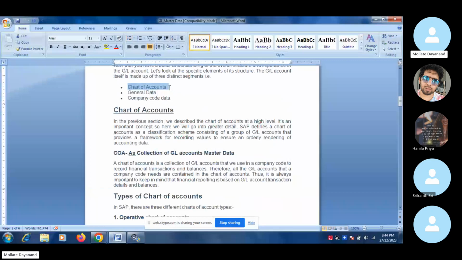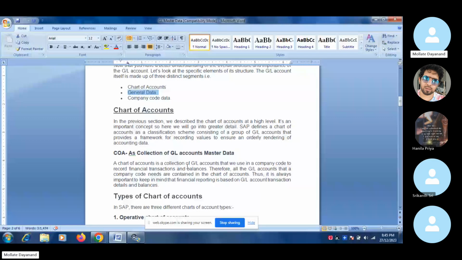What is chart of accounts? In the previous session, we described the chart of accounts at a high level. It's an important concept that we will go into greater detail. SAP defines a chart of accounts as a classification scheme which consists of a group of GL accounts. Means in fixed assets, there are multiple accounts like building, plant and machinery, office equipment, furniture and all.